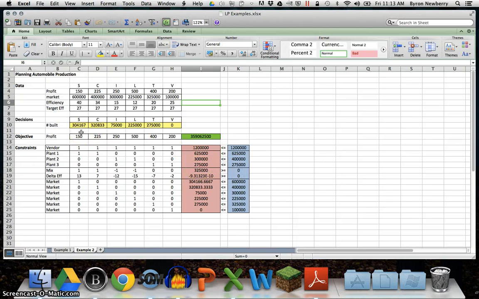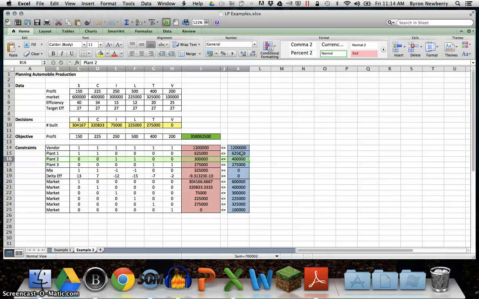We're making a bunch of subcompacts and compacts. We're totally utilizing the capabilities of our manufacturing plant there in order to help out our overall fuel efficiency ratio. But you'll notice we're underutilizing plant 2. Okay, you can see here in this row, plant 2, we're only building 300,000 cars there when it has the capability of building 400,000. The reason is that we don't need to make more. We're satisfying other conditions. We're reaching the most that we need. We need to make sure our overall fuel efficiency ratio is okay, things like that. So we're satisfying other aspects first.